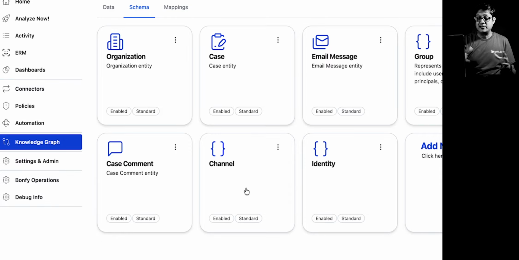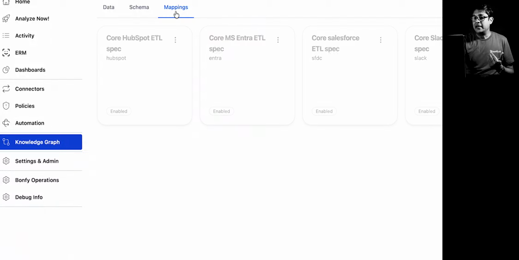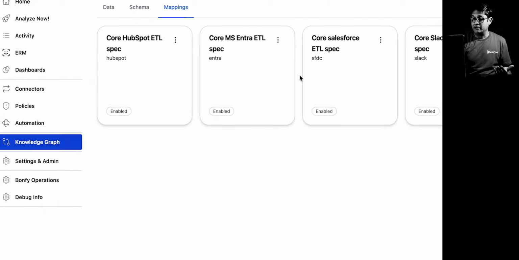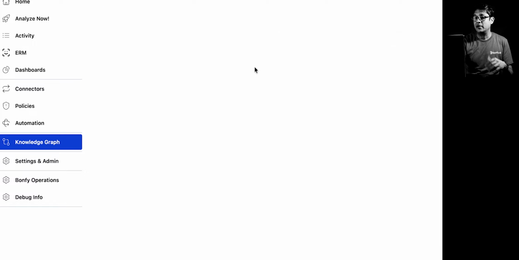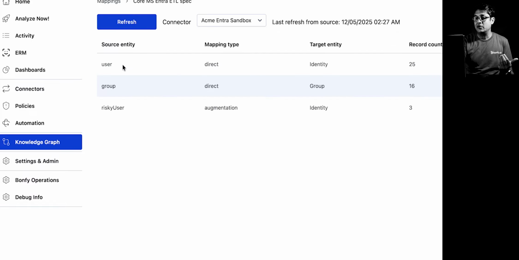Channel is the Slack channel information that is learned, who the members of a channel are and so on and so forth, right? The mapping is where, by default, for the learning ecosystem that we support, the CRM, the HubSpot, and Salesforce, the identity access management, Entra, the Slack, these are available by default, and you can drill down into them and look at how these identities have been mapped.